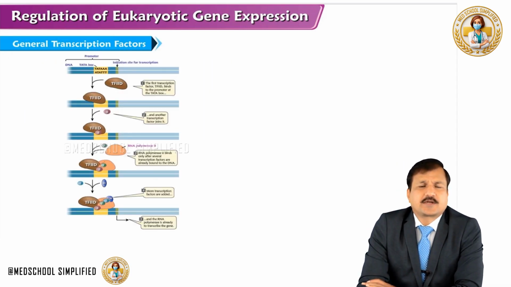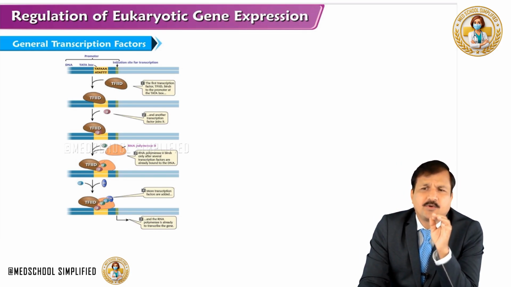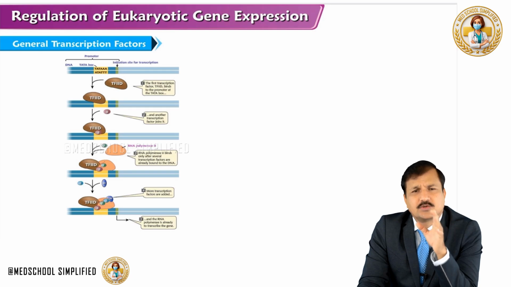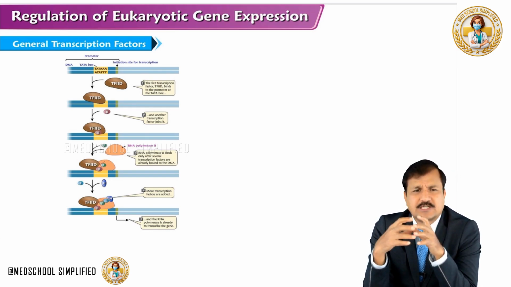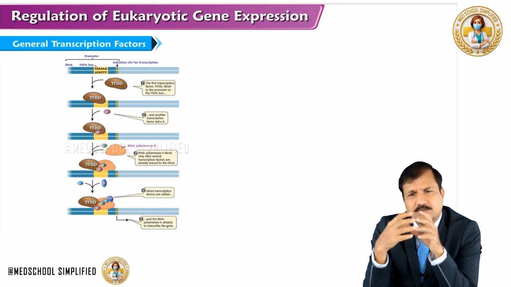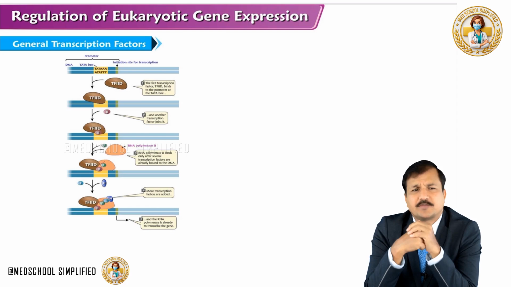Now, the general transcription factors in eukaryotes, as shown in the figure down here, must bind to the promoter to allow RNA polymerase II to bind and form the initiation complex at the start site for transcription. General transcription factors are common to most genes. The general transcription factor TFIID, with its TATA box binding protein subunit, TBP, must bind to the TATA box before RNA polymerase II can bind. Other examples include SP1 and NF1, which modulate basal transcription of many genes.